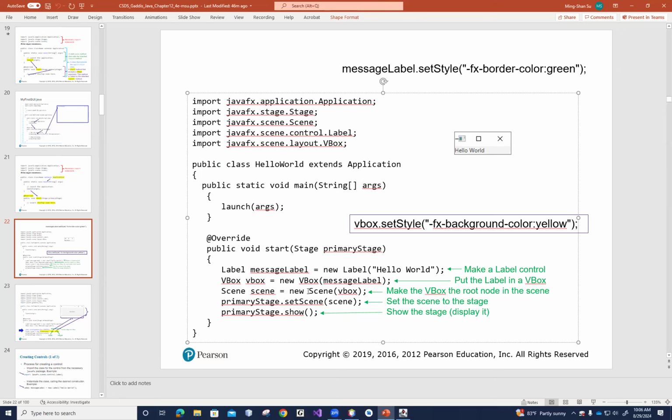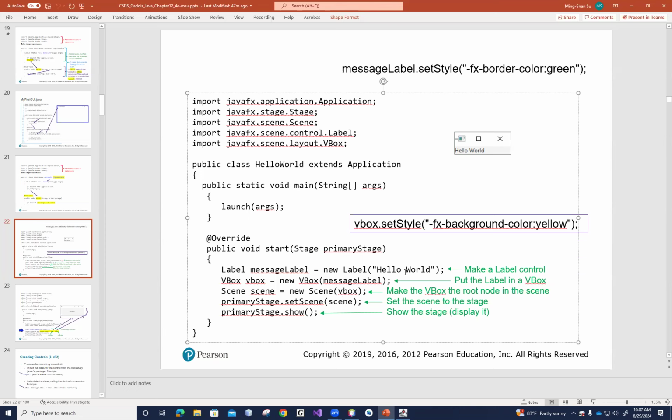And then we create the scene, and we add the vertical box into the scene at the same time. Then we set the scene onto the stage. So again, you say, well, can we create another scene and then switch to a new scene? Yeah, but let's keep things simple first, okay? That's all about switching scenes later.